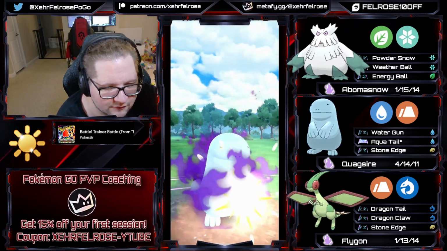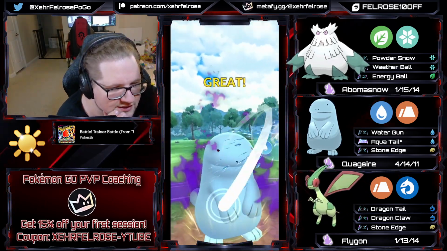The opponent's going to come back in with that Cradily. I'm going to go straight for this Aqua Tail, trying to do any chip damage that I can.